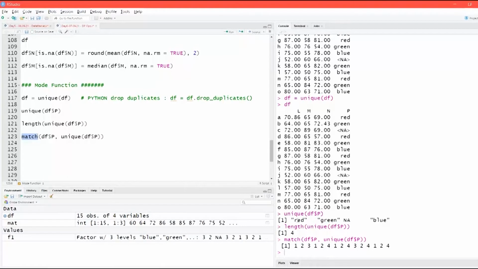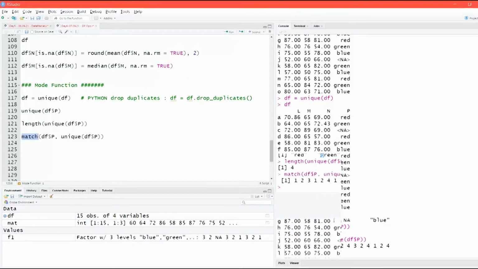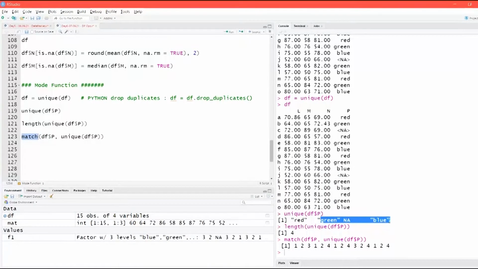Red is given 1, green 2, NA 3, and blue 4. You can count where the NAs are coming: at the third row and at the 10th row as per my calculation. So you can see over here at the third row you have 3, and at the 10th you have 3. So match assigns numbers with respect to the sequence of unique values it has got.